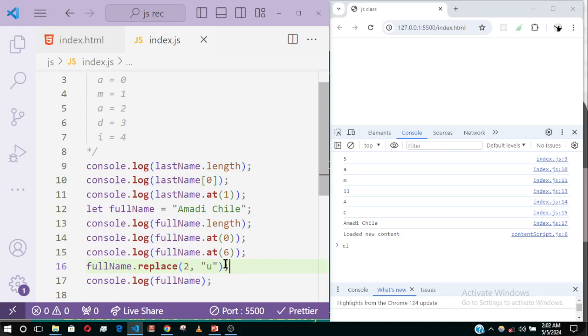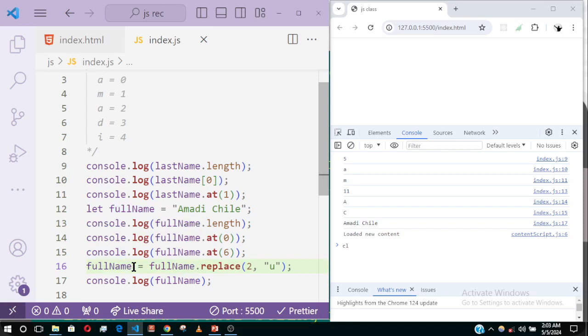Let's see if we can fix this. I don't think I need to update this. So it's equal to this. I don't think I need to do that.